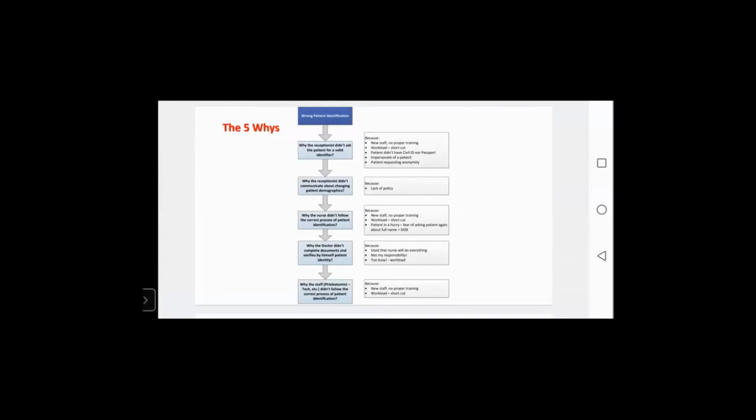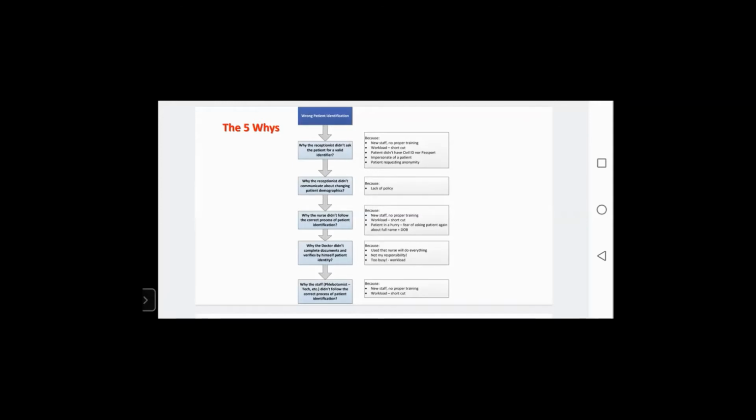Yes, according to the Canadian accreditation standards, what are the most appropriate identifiers acceptable for identification of the patients? They said the patient's full name, date of birth. We can use the civil ID. We can also use the passport. And the medical record. These are the acceptable patient identifiers.